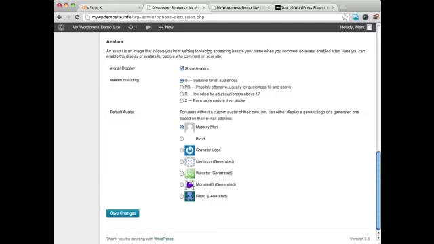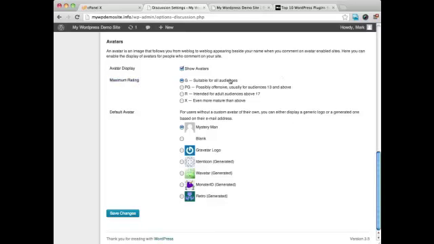Down here you have the avatar if you want people to see the avatar. Most people, if they have their own website, will have some sort of avatar, meaning a picture of themselves. And you can choose to show avatars or not show avatars. I usually leave that just blank. We go ahead and set our maximum rating.